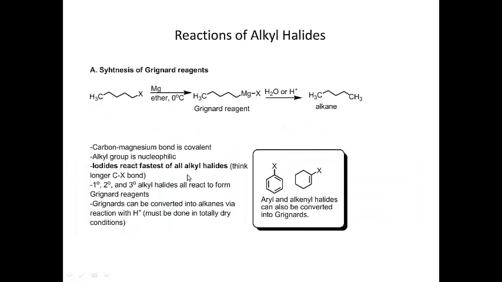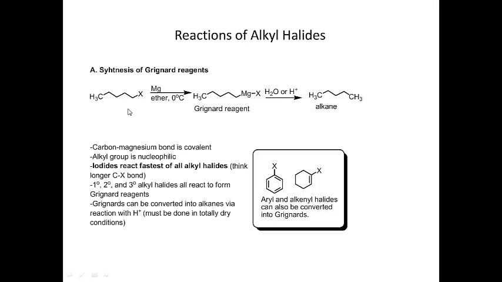Alright, so the first type of organometallic we're going to discuss is the Grignard reagent. Very simple. The way I make Grignard reagents is I take an alkyl halide plus magnesium, keep that at 0 degrees, and stir those two together in ether. The magnesium is just a metal. We take the metal shavings in the reaction flask, and I have to drip in the alkyl halide because this reaction is water sensitive, and you don't want any water in the reaction vessel.